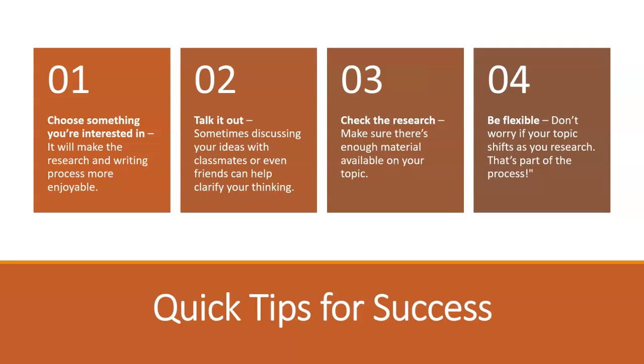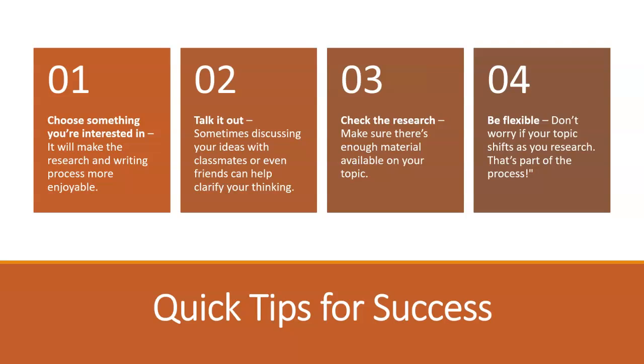Ask those detailed questions and come up with something that you find will work for you. So here are a few quick tips for success this week. Choose something that you're interested in. It'll make the research and writing process more enjoyable. So yes, you have to do work, but can you do work that's meaningful and important to you? Talk it out. Sometimes discussing your ideas with classmates or even friends can help clarify your thinking. You can even email me to see if your topic is researchable and narrow enough.